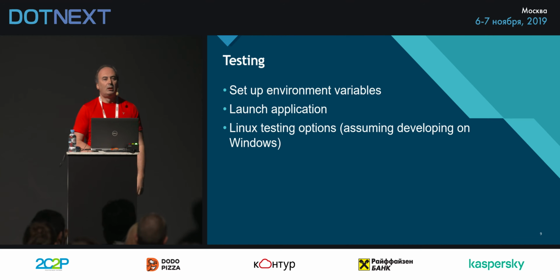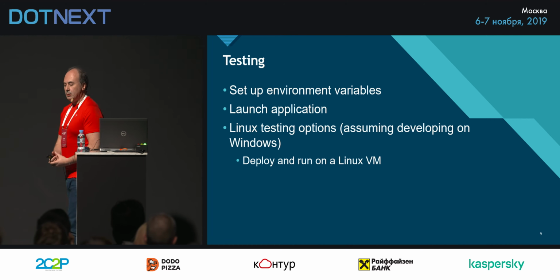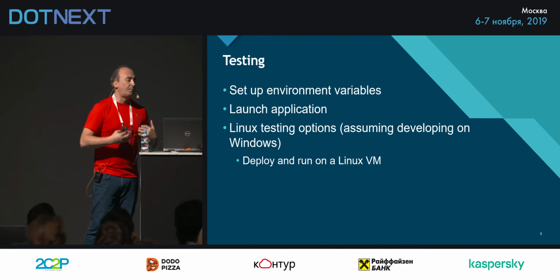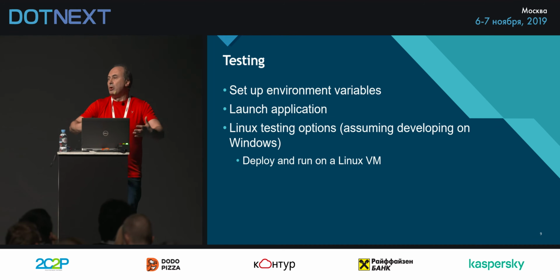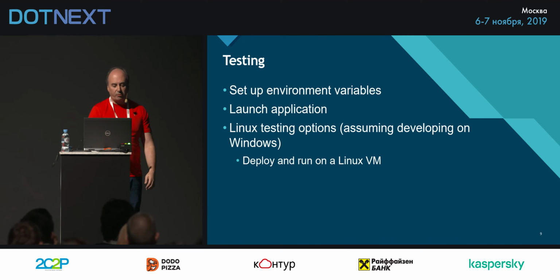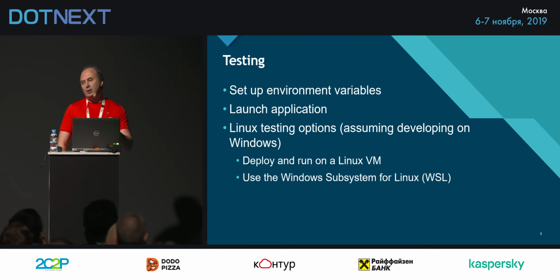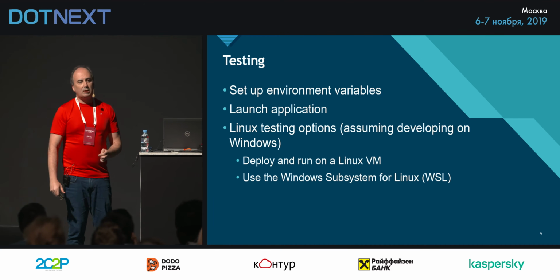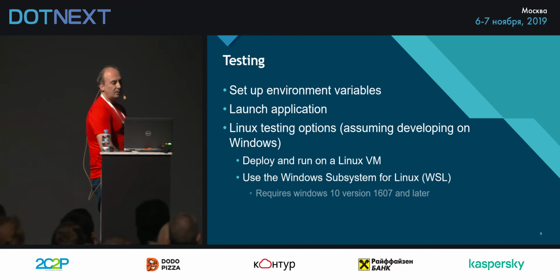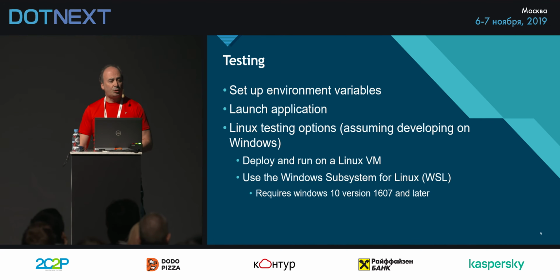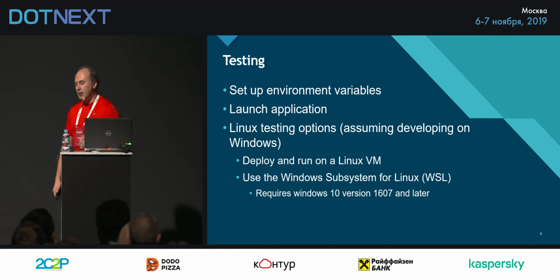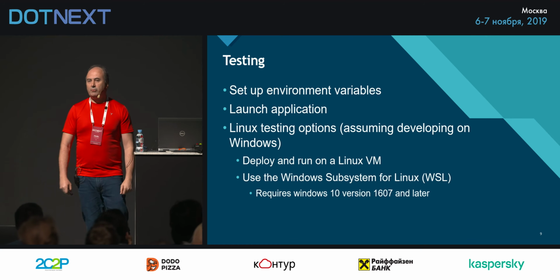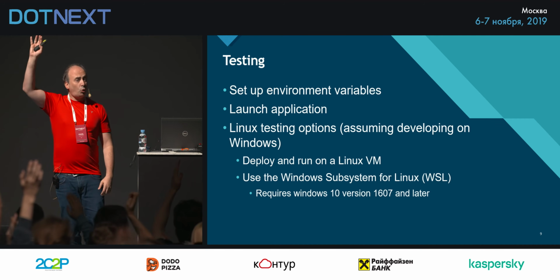So in Windows, fairly simple. What about Linux? One way is just to deploy and test that on a real Linux or a Linux virtual machine running on Windows. And I'm assuming you want to build with Visual Studio on Windows, of course. But there's another way which is better and easier, which is using the Windows Subsystem for Linux, a feature that is available in Windows 10, starting with version 1607 and later, which is fairly old by now, the Anniversary Update. How many of you have heard of WSL? So quite a few of you.